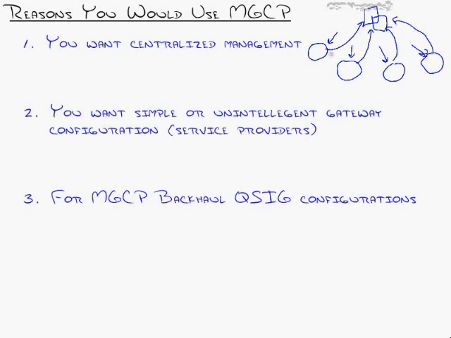Now, I should also mention, in the same breath of the reasons why you would want to use MGCP, centralized management is a big benefit, but if they lose their link to the call manager cluster, then you need to have some kind of backup dial plan on the router. And some people will use a combo configuration where they'll use half H323 and half MGCP in order to make this operation work. And let me give you a better picture of this.